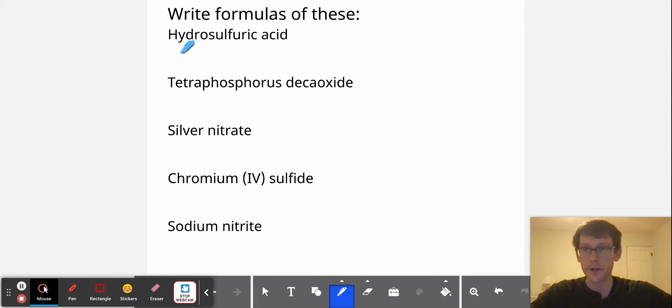Now let's go in the other direction. So hydrosulfuric acid. If it's an acid, we know that there needs to be an H, and so we can write H out in front. The fact that it says hydro in front means that this is a binary acid. So this means that there's only going to be one other type of atom. And the fact that it says sulfuric, it pertains to sulfur.